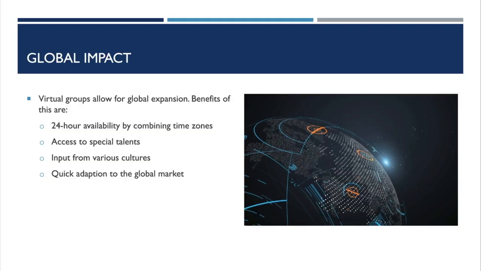My name is Claire DeSouza, and my section of this project is Global Impact. Virtual groups can allow for global expansion. The four main benefits of this are 24-hour availability by combining time zones, access to special talents, input from various cultures, and quick adaptation to the global market. We will dive into each of these individually in the following slides.